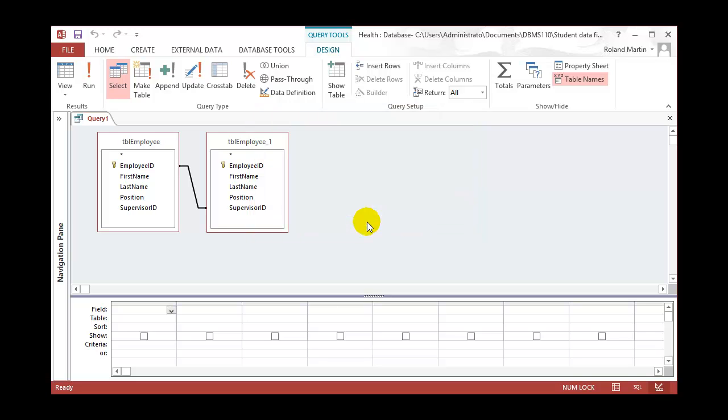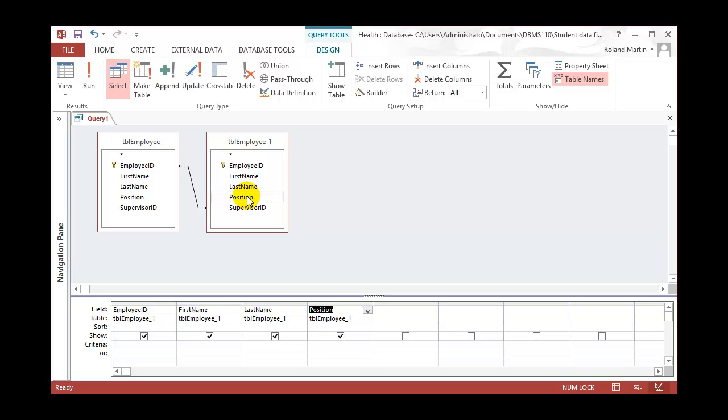And we are going to double click the following fields in order from the Employee_1 field list. So let's select the employee ID, first name, last name, and position.